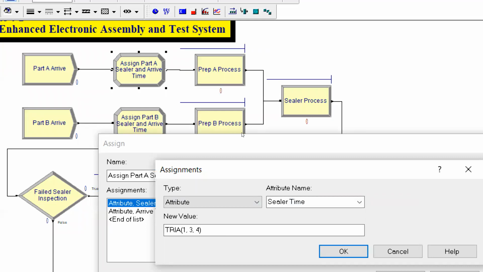Just make sure that this is same for both, and still keep it copied. Let me know when you are done with this step. This should look like this, okay?